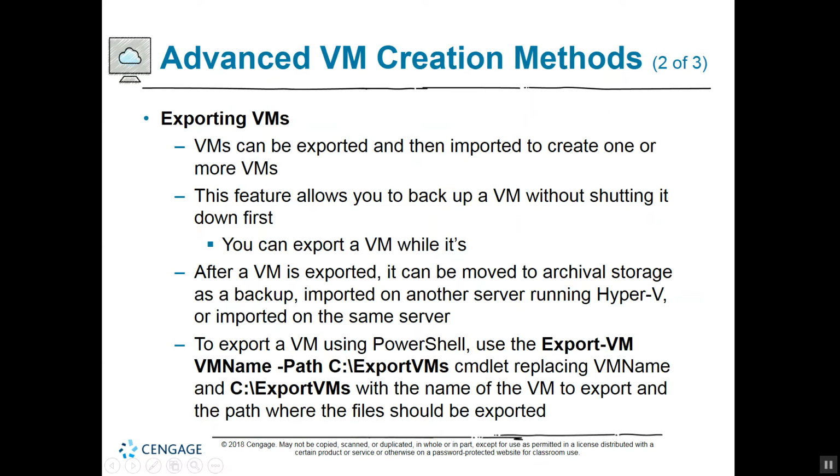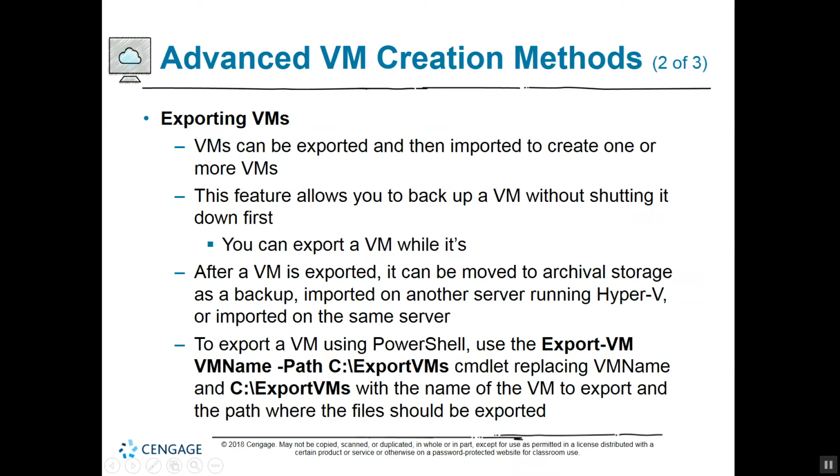Now, exporting: VMs can be exported and then imported to create one or more VMs. This feature allows you to back up a VM without shutting it down first. You can export a VM while it's running. After a VM is exported, it can be moved to archival storage as a backup, imported on another server running Hyper-V, or imported on the same server.